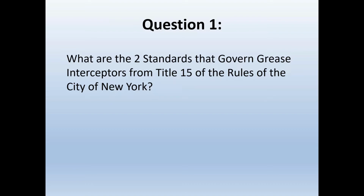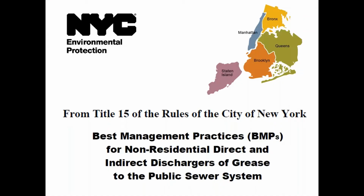So that's question 1. Now I'm going to dive into Title 15. So again, jurisdiction, 5 boroughs is what we're looking at here. This is going to be a great digest, because there have been changes to the code, and I don't know if everyone's aware of that. I tried to research their website a little bit in the last couple days, and I'm not even seeing this published on their website yet. But it is supposedly, through Plans Review, that this has been live since mid-March. If anyone needs a copy of it, just let Mike or me know, and we can easily send you the new PDF of the new code.